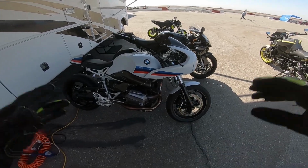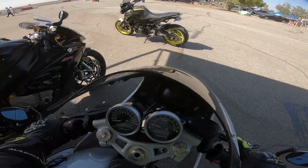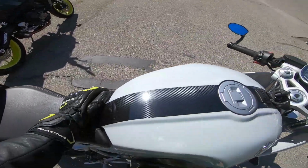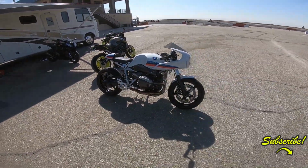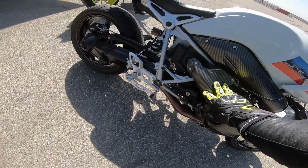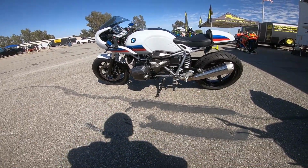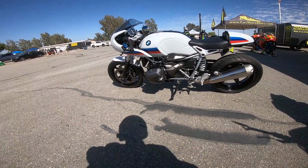All right guys, so we are going to be out on the R NineT Racer. I got this thing warmed up. Not that it needs to be warmed up because, oh, this thing is so heavy. The thing just runs so hot, but let's take a look at this thing out in the sun with all of the carbon fiber bits by Eddie with Shred Dog. So if you guys have missed that, you can see we've got this all carbon fiber dipped. Out on the other side, the key holder. On the other side, we've got the starter down there and just all the little bits. So super nice. Got the header, still waiting on the exhaust. It's coming guys, it's coming.